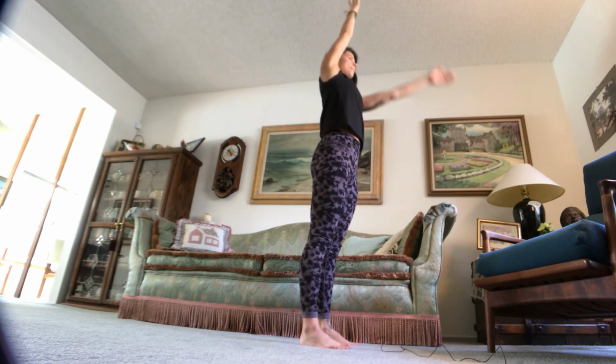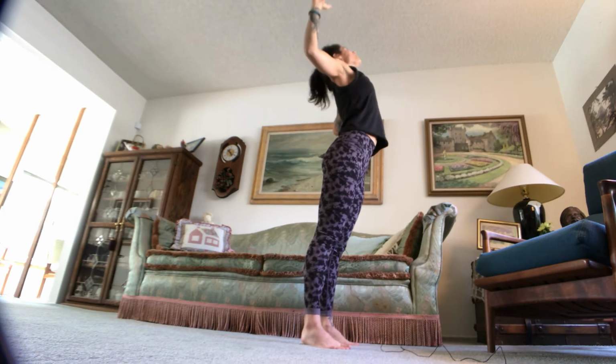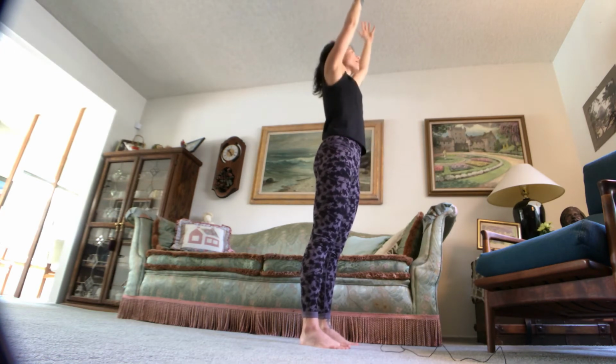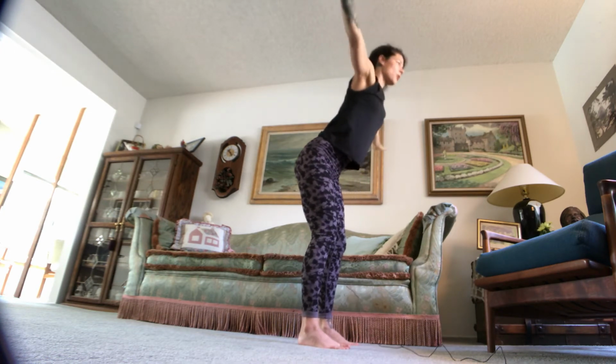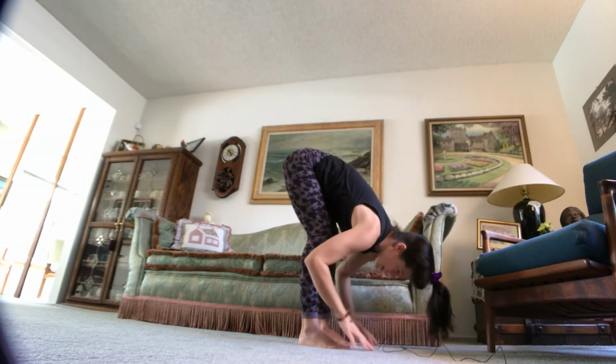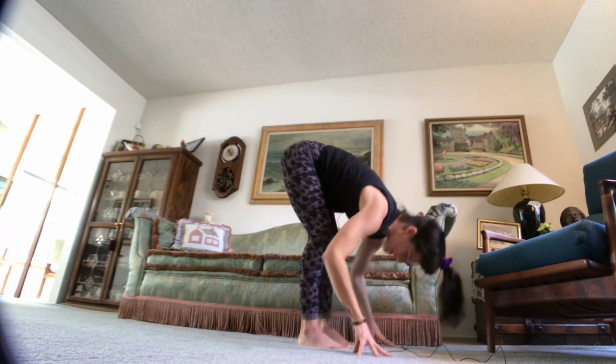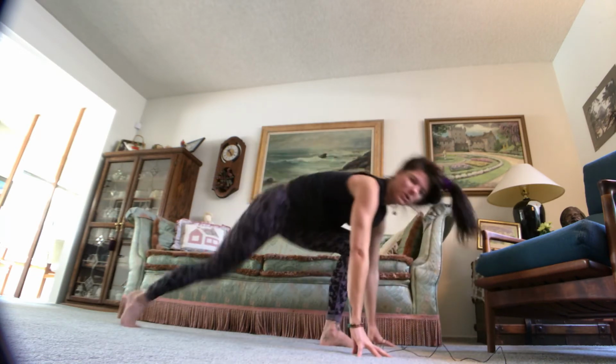Inhale, reach up. Exhale, cactus. Lift your chest up. Inhale, reach for the sky. And exhale, float down. Little bend in the knees, heels light, fold over your legs. Inhale, halfway. Exhale, fold. Step back. Right leg goes all the way back.